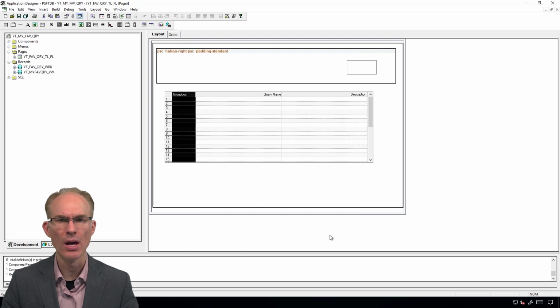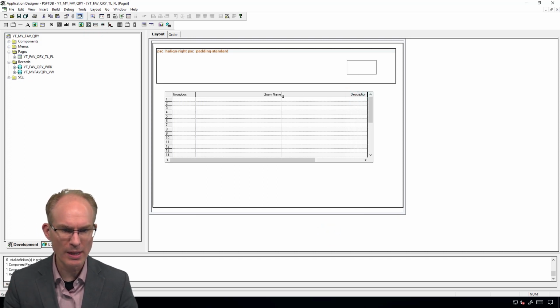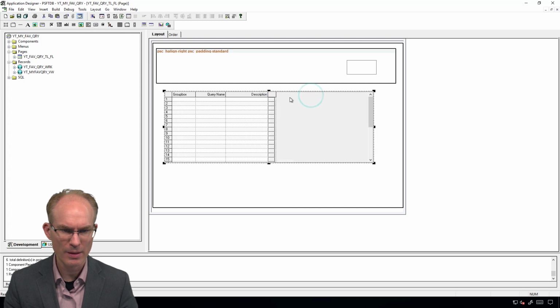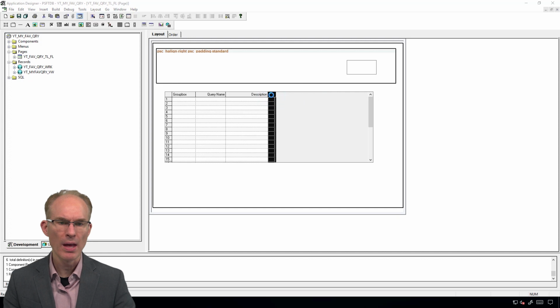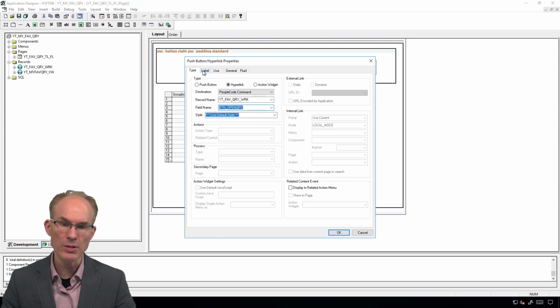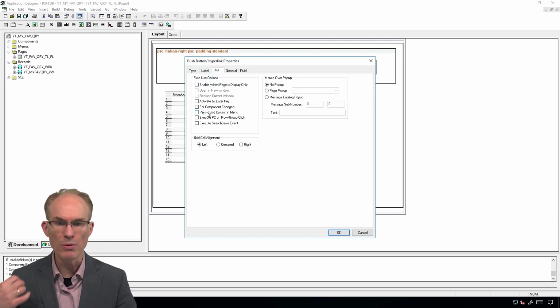And let's add a hyperlink for the hover effect. So that would be the hyperlink field. And we'll put it at the end, make a little bit more room. Perfect. We'll mark it as a hyperlink. We'll associate it with the derived work area and the btn open query. We'll set the label to text and standard text. We'll go to the use tab and we'll select execute PC on row group click. And we're also going to select the option enable when page is display only.